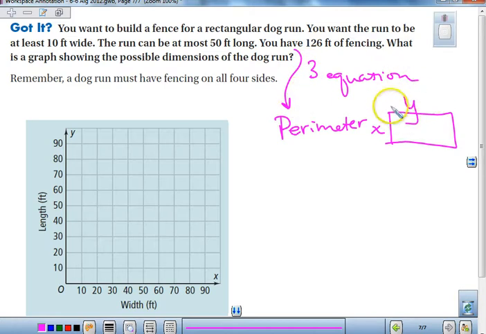If we think of y as the length, then you might want to decide which one is the run for, and then the at most. So as you are looking at those on that rectangle, you want the run at least 10 feet wide, so x is at least 10 feet wide, and you want it to be at most 50 feet long. The long is going to be your y. Good luck writing your equations. You should have 3 of them.